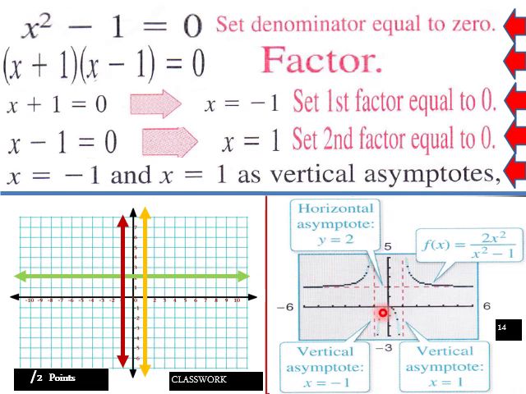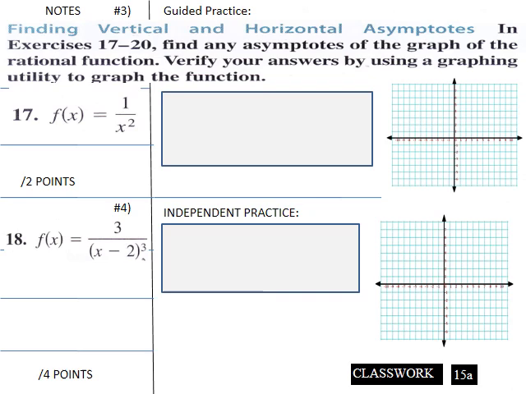And here's the actual graph of this function, 2x squared over x squared minus 1. So we have a horizontal asymptote here at y equals 2. Then we have 2 verticals here. And then we have our function coming up this way between our asymptotes, and then going like this up here. And that is how that is looking.